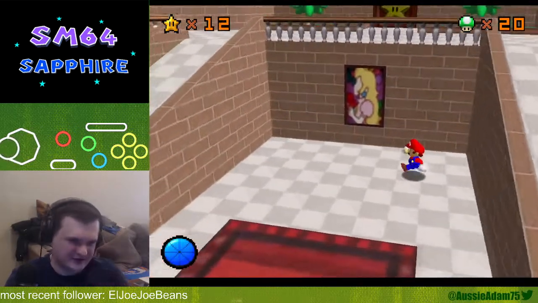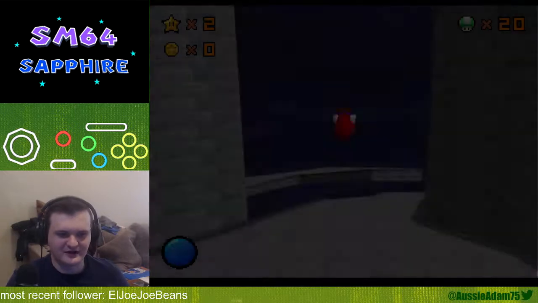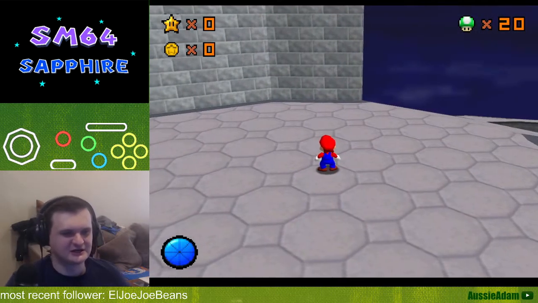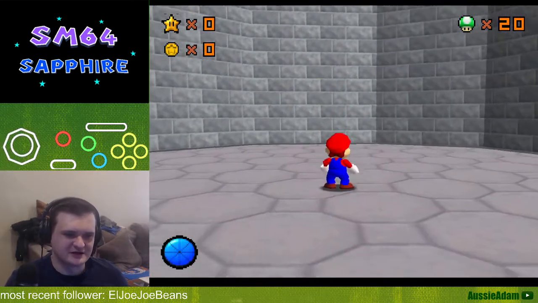We'll get started. A lot of people don't know this, or I think it's relatively obvious, but jump right in here, and this is actually the first place you probably want to go. A lot of people miss this star, so up there, there's a toad. I guess you can't see him right now.